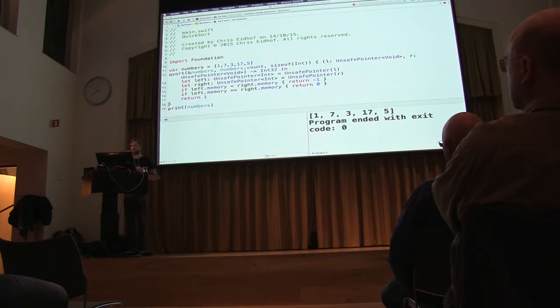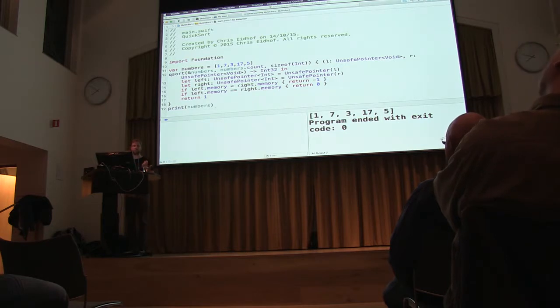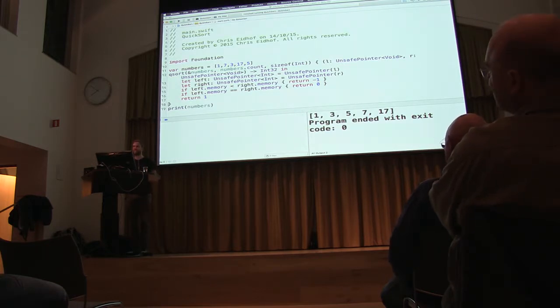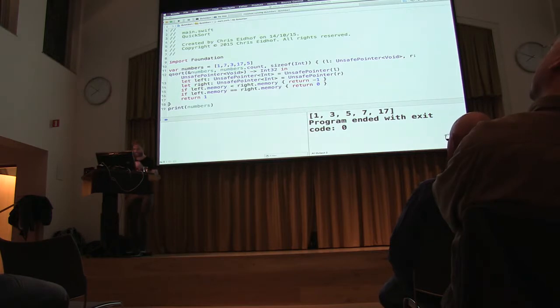And this is how, if we would have kept on reading the documentation, how this callback should behave. So it should return either -1, 0, or 1. So let's try to run this. And we have a sorted array, 1, 3, 5, 7, 17. So we finally successfully called quicksort. This is cool. It's very complicated, right? And this is the easy version.